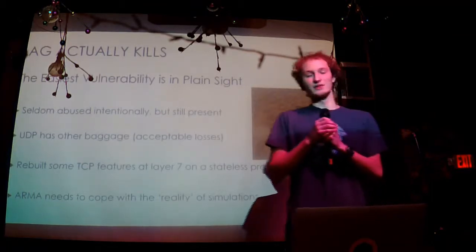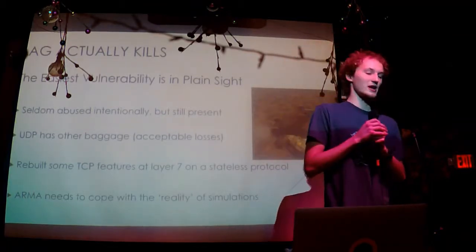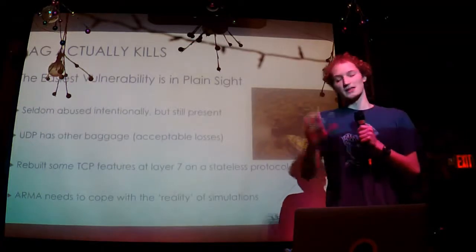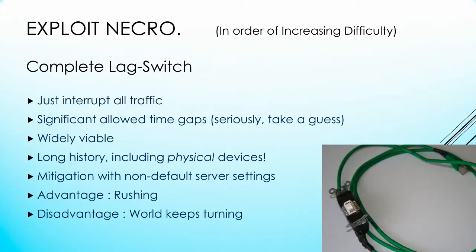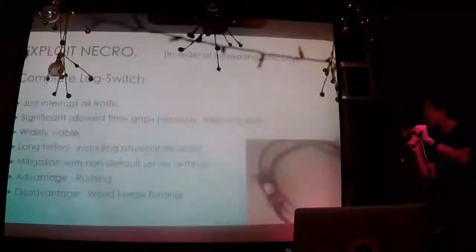Now, mind you, I understand people are going to look at the globe and be like, oh, you can't possibly say there's seconds between here and there. Fiber optic lines do a lot of zigzagging, and not all of it's fiber optic lines, unfortunately. So you do end up with some issues. This is not new at all. In fact, it's so old that people have been attaching light switches to Ethernet cords for a long time.